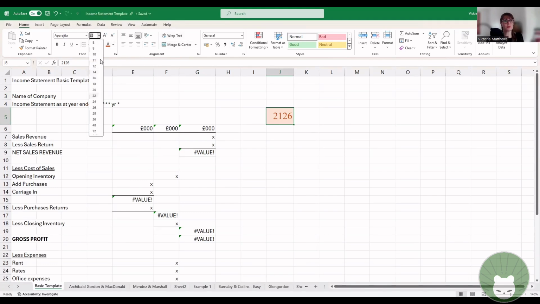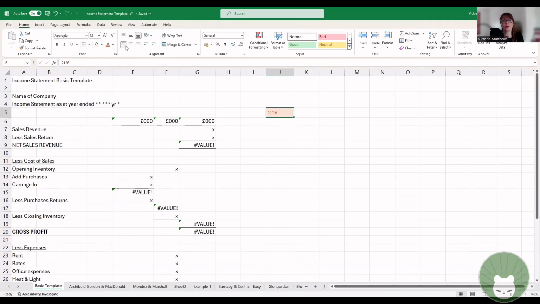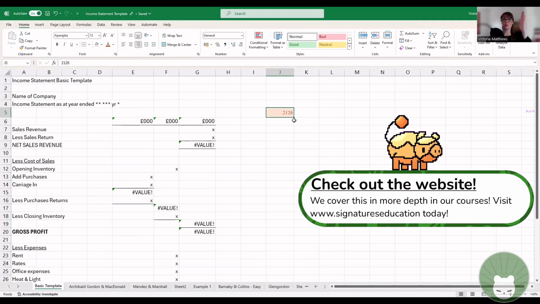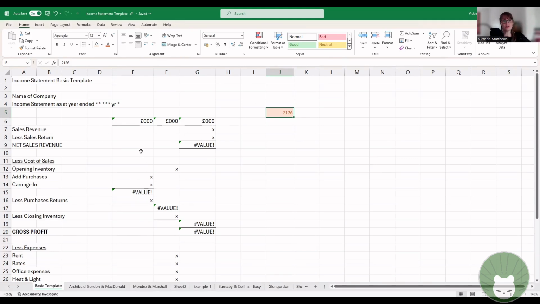And we can change, let me go down a wee bit so you can see, we can change our alignment, where things sit. Now, most of the time when we're using numbers, we want our numbers sitting on the right-hand side. Because as we move further away from the decimal point in terms of place value, so units or ones, tens, hundreds, thousands, etc., we are working from the right-hand side backwards. Okay, so if you look at all my X's, which are just placeholders for numbers at the minute, they're all aligned to the right-hand side.